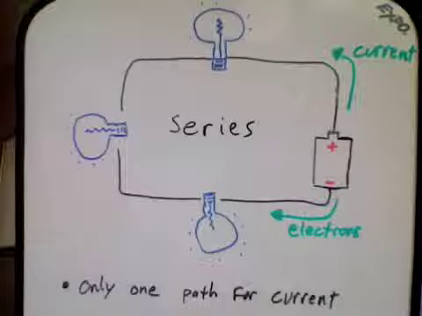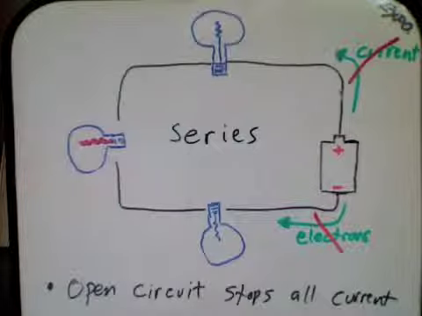So what happens if something goes wrong and one of these light bulbs burns out? Well, as indicated by this red here, this light bulb has burned out, and now all three light bulbs are going to turn off. The current stops, the electrons stop. Because it's a series circuit and the path has been broken, the only path that the current can take has been cut. There's what's called an open circuit, meaning the loop of current that was flowing from the positive terminal of the battery to the negative terminal of the battery is now cut. There's a hole in it, and the current can't flow if there's a hole in the loop.